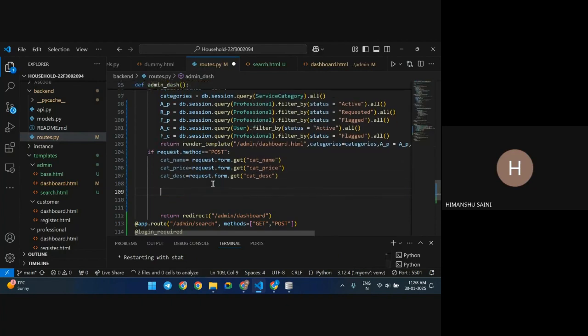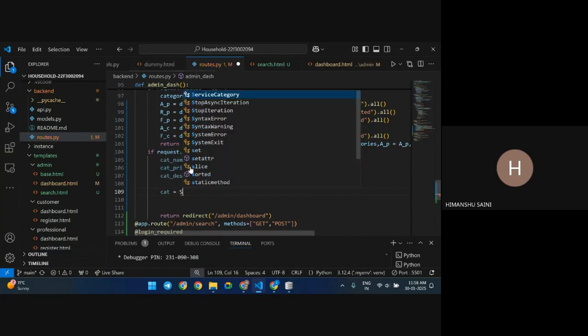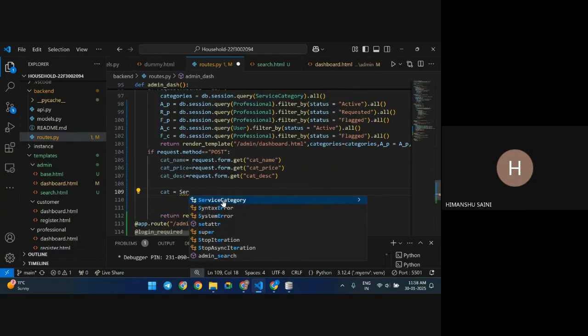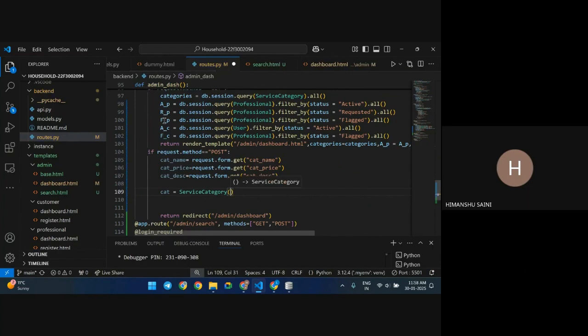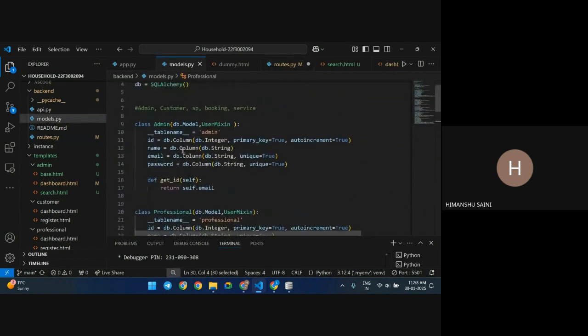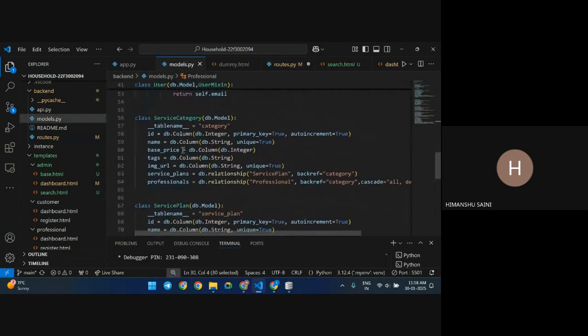Now I'll create a new object, category cat, and what is the class name? Service category, I think. Yeah, service category. I'll create a service category object. Go to models.py for service category. I need name, base price.